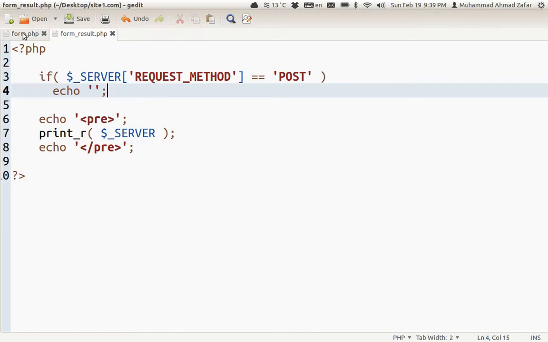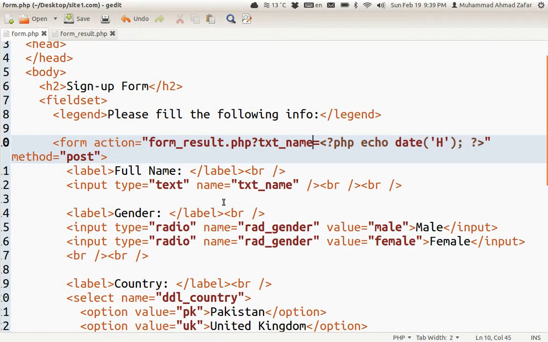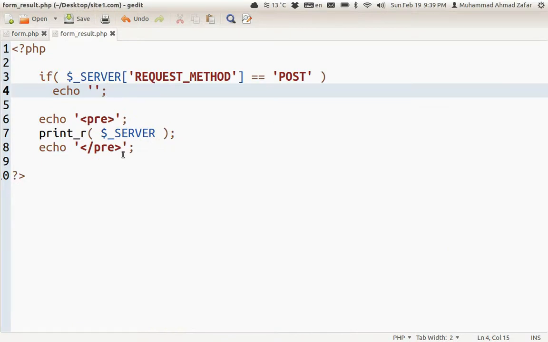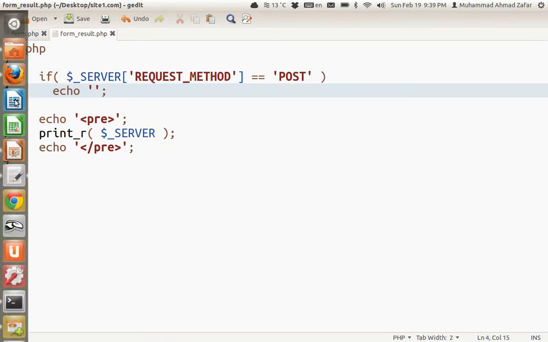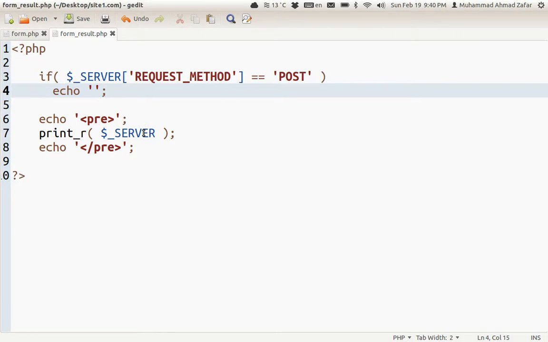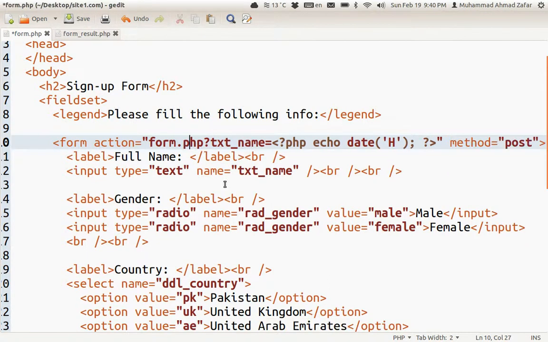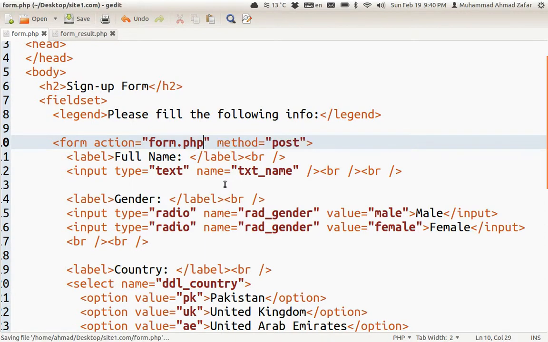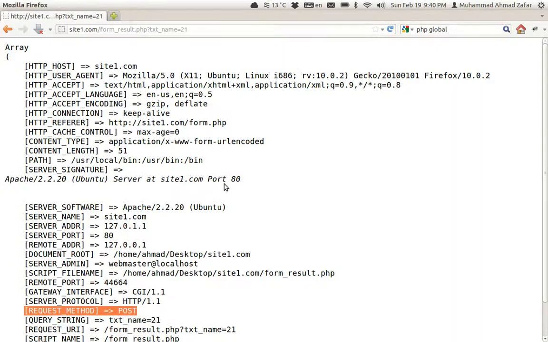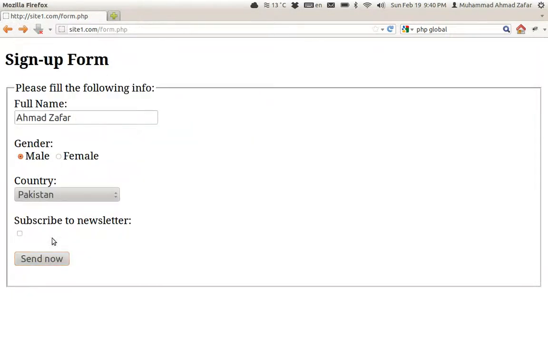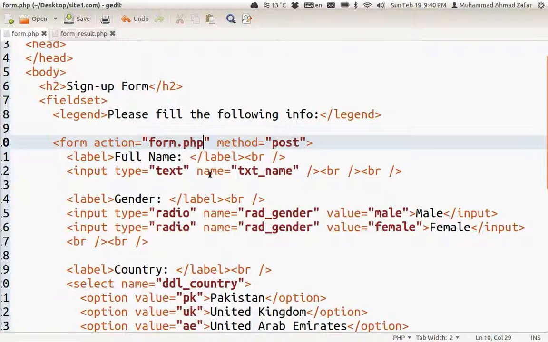Now the last thing was how we can give default values. For instance, I have an error in the data sent and I want it to be sent back. Right now what I have taught you doesn't cover it. So what we can do is simply have this posted back to the same page. Go back, refresh. When I send it, it's sending it back to itself.